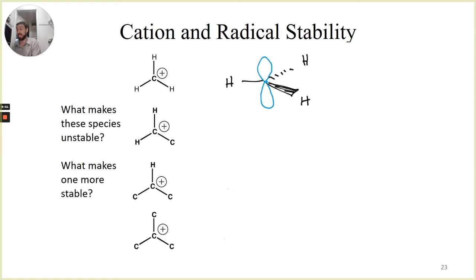What does that mean? I can place electrons in the top or the bottom of that shape because the empty orbital is both equally above and below. That's an important observation that will come back and haunt you if you don't remember it now. We'll also talk about it then. So back to our cation.